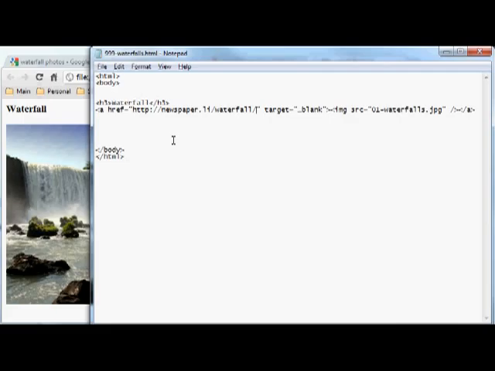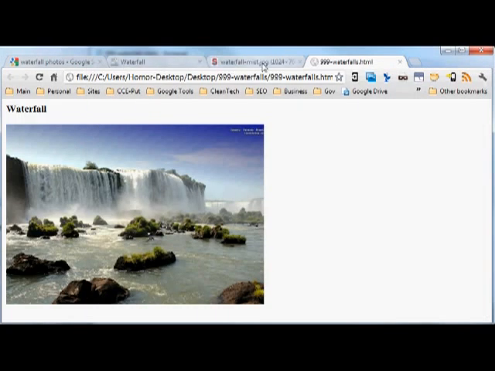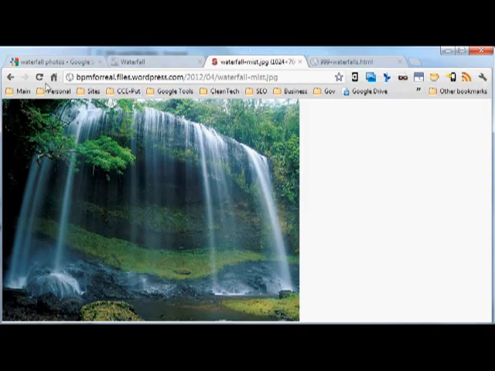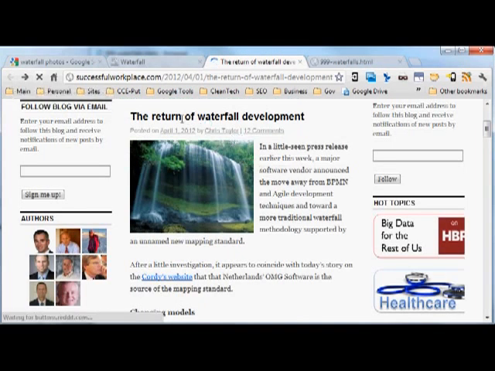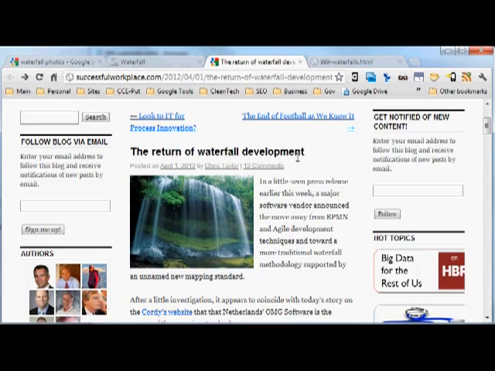Let me show you the rest of this Word document, how it would look. I recommend in between each one of these putting a space just so you can see it. Let's do H3. And let's see where we found our other cool waterfall image. Here it is. We're going to go back. And I don't see a title other than, you can see when I hover the mouse over it, it says waterfall mist. You could also use this title, the return of waterfall development. The point is, give it some kind of similar title on the page. That's just a common courtesy. So I'm going to use waterfall mist.